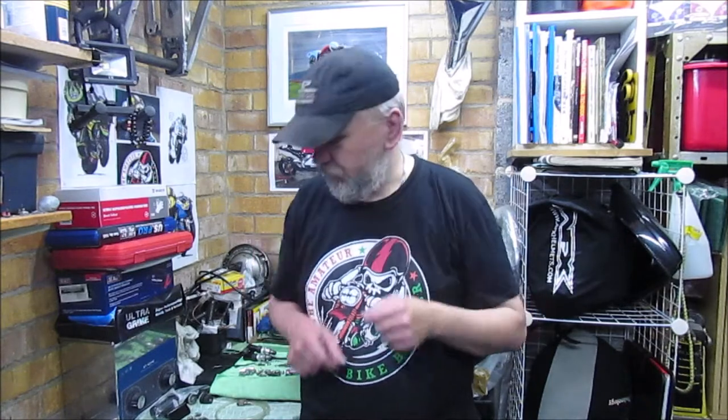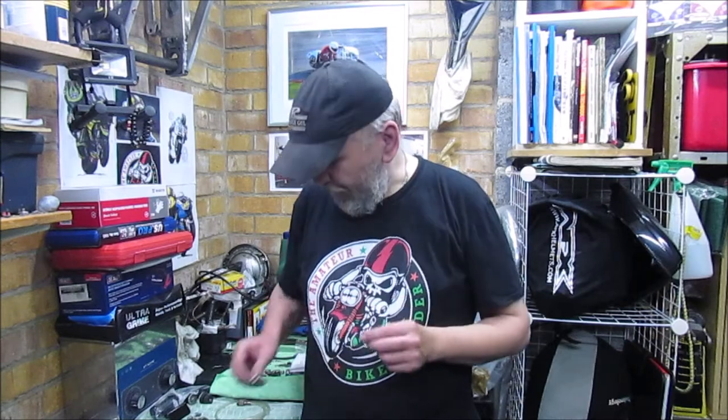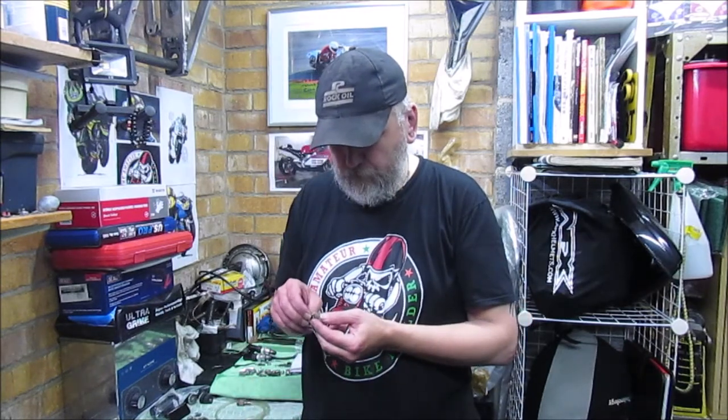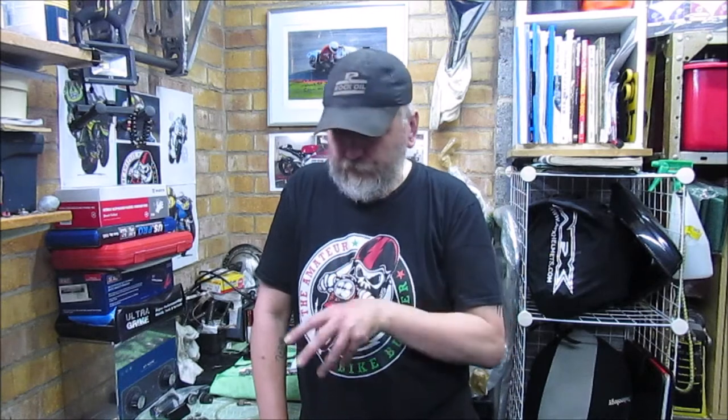I've always tended to just use a soldering iron to solder into the end of the barrel, or it could be a small nipple that fits into a barrel. Online there are varying ways of doing it, so I've actually rigged up my own little contraption and I'm going to try it a different way. I'm going to use a test piece first — let me show you what I've rigged up. It's a bit crude but it seems to be doing the job.